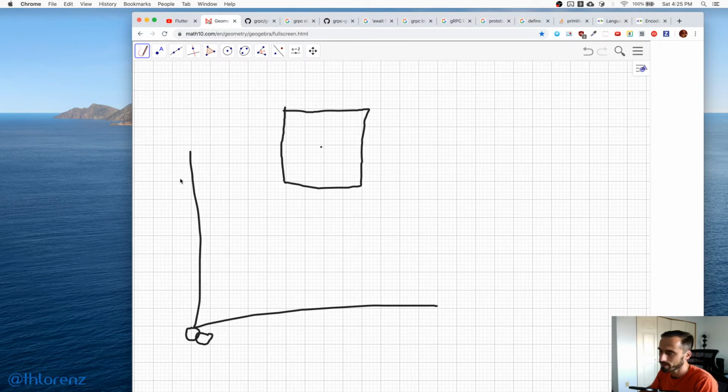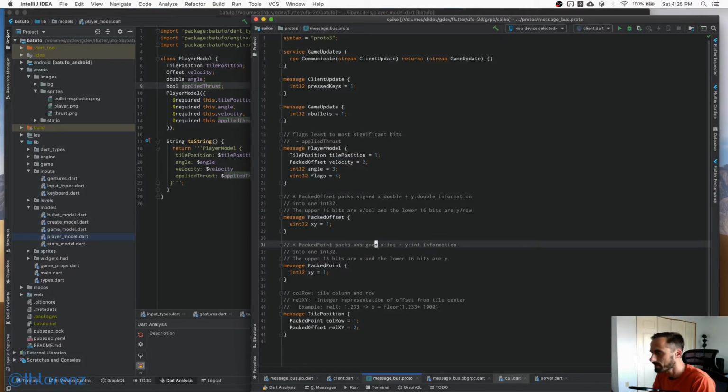So you should never ever be negative. The world only goes this way. At least for now, we don't consider it being able to go that way. So we have it unsigned for now. Okay, so that makes the call row can only be positive. That makes sense, but the relative x and y can be negative.